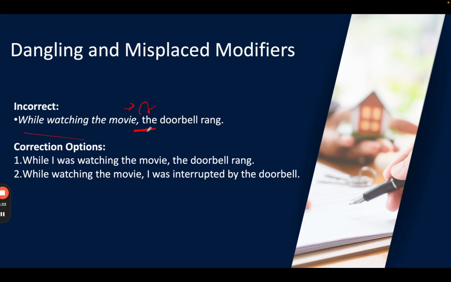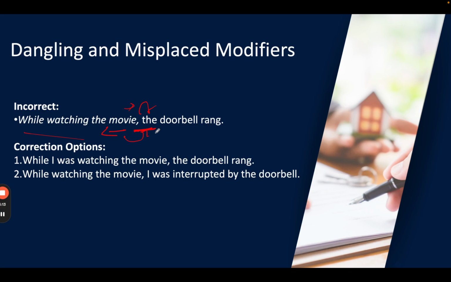In that case, what do I need to do? I need to read back. I need to go to the part of the sentence which is before the comma and understand what is happening. In this case it says "while watching the movie," so I know somebody is watching the movie. The second thing I'll do is check if that subject, the person who's watching the movie, is being placed right after the comma or not. Now in this case I have the doorbell. Clearly a doorbell can't really watch a movie. It has to be a human who's watching some movie. This is how you can figure out if you are facing a modifier question or not.